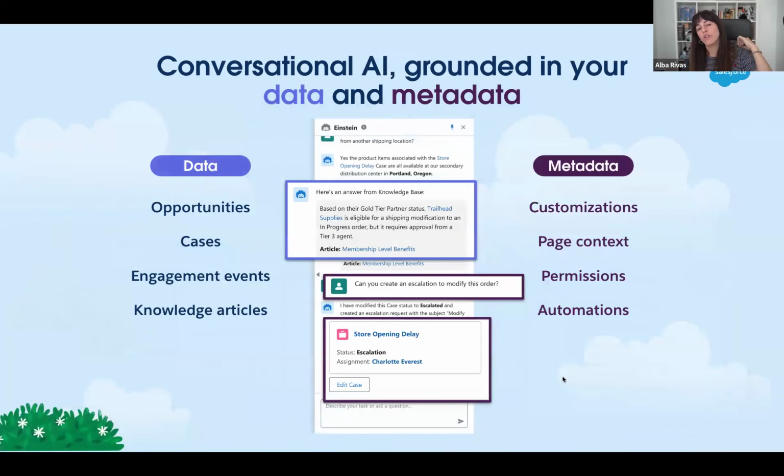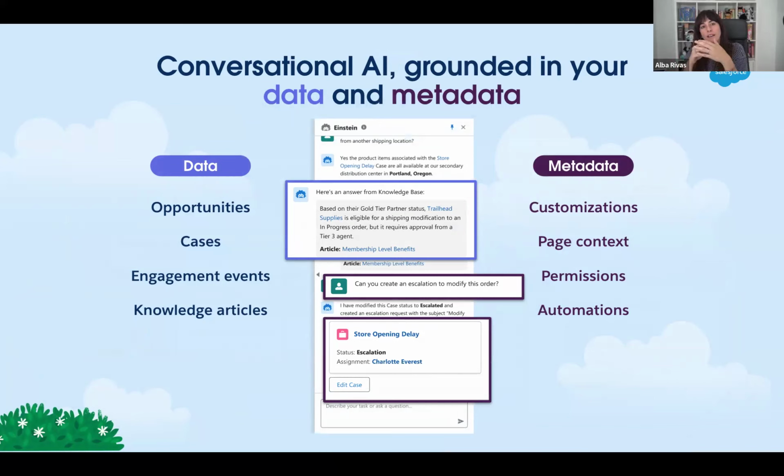Copilot also knows about your org's data and metadata. So for instance, if you ask Copilot about cases, Copilot is gonna know what's the metadata for cases, which fields case has, and is going to be able to identify which fields you are referring to in your request.